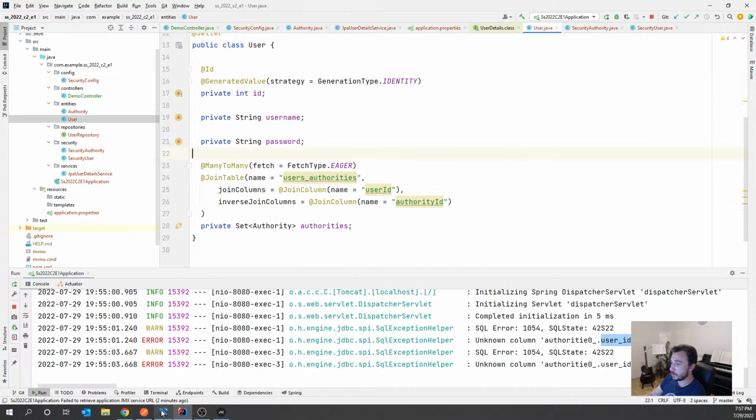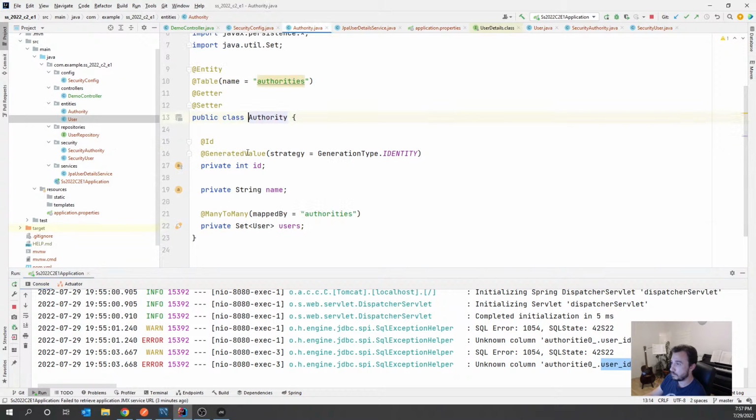Should we maybe try to create it with the name it expects? Authority user ID. No, I don't think so.